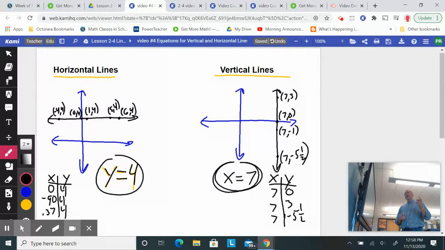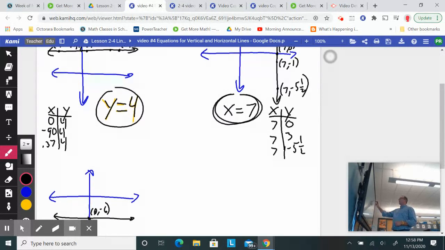But now, if you wrote that into slope-intercept form, you and I know it is y equals mx plus b. And the problem with that is you need the slope. And what's the slope of a vertical line? Remember rise over run? Well, it goes up and down, but it doesn't go left to right. So you'd be dividing by a 0, and you can't divide by 0. Well, you can, it's just undefined. So there is no slope, so you cannot put it into slope-intercept form. You would write it as x equals 7.